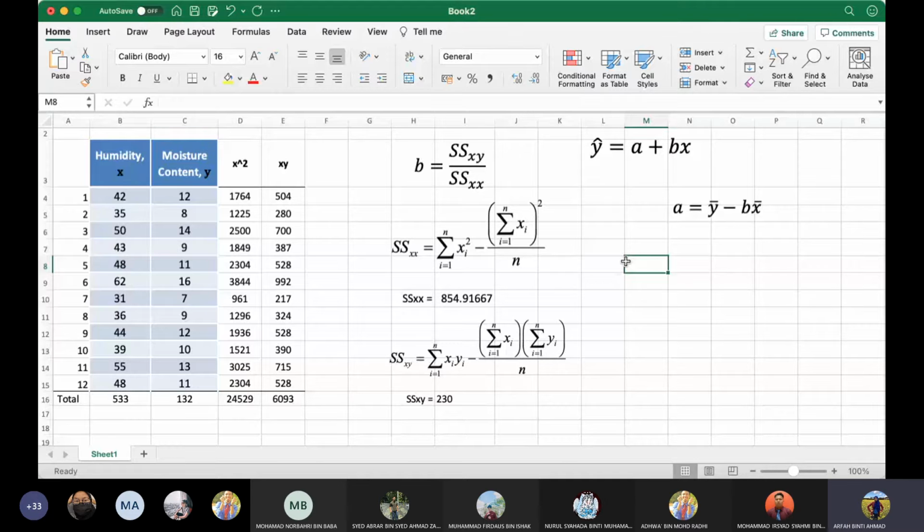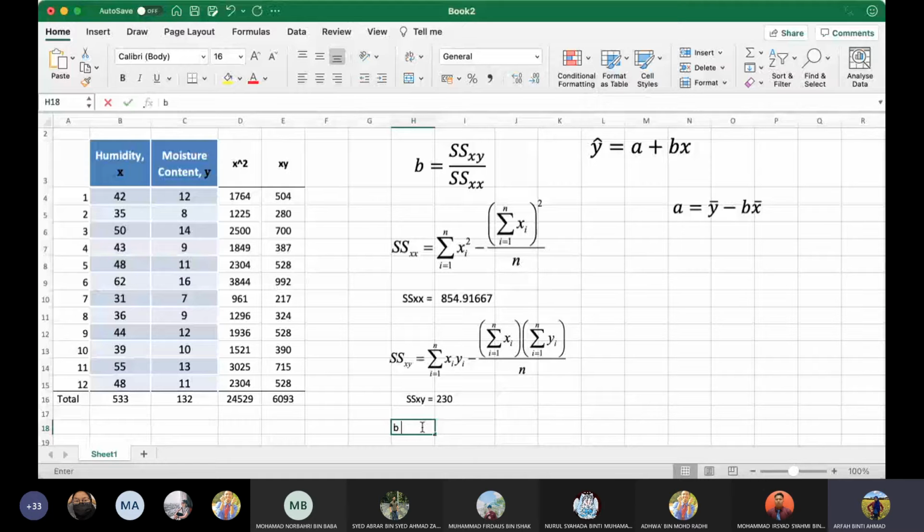Okay. So B akan sama dengan SSXY 230 dibahagikan dengan SSXX 854. So in my case B saya XY saya terletak I16 dan saya punya SSXX terletak dekat I10. So just type I16 dibahagi dengan I10. Sekejap dia lag sekejap.